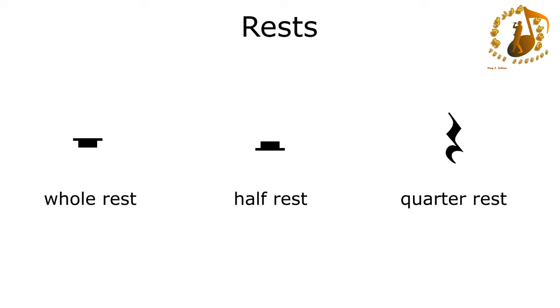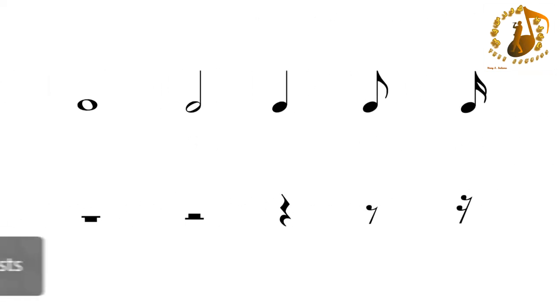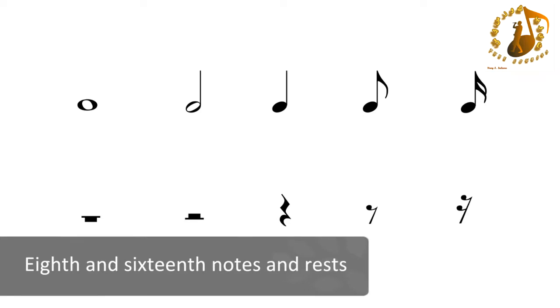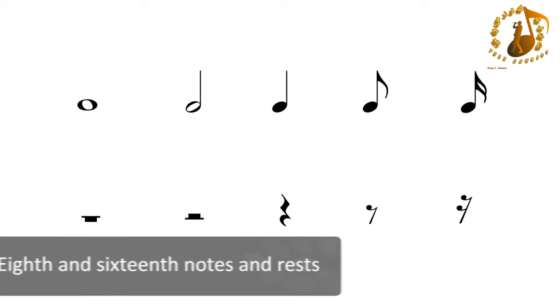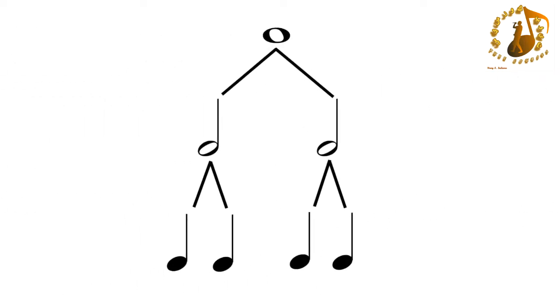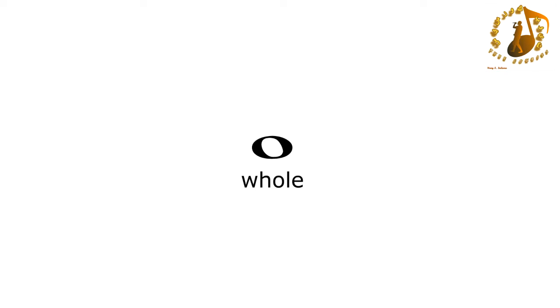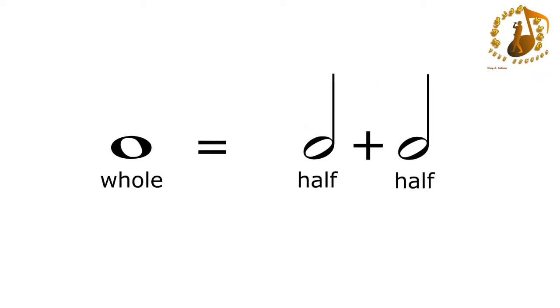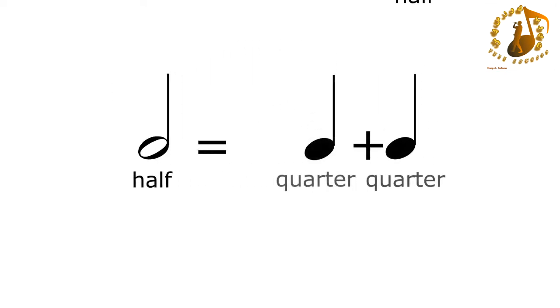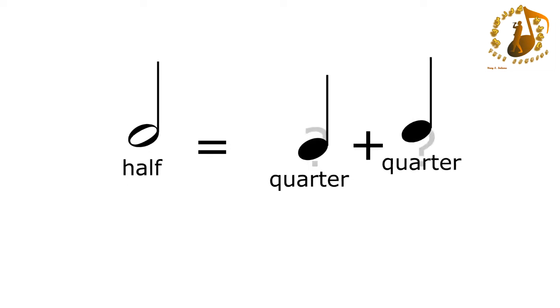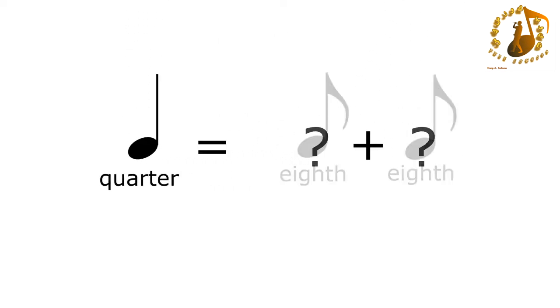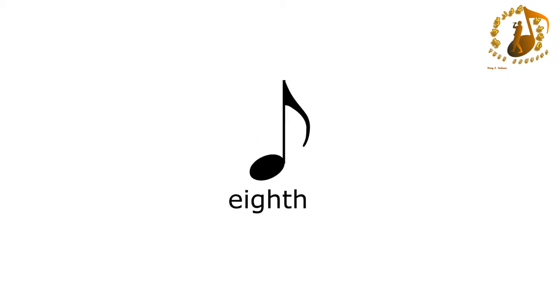But of course, we need a bigger variety of note and rest lengths to write down accurately the majority of music out there. We've already established the pattern of how note values get smaller and smaller by dividing each note value in half. Whole notes cut in half become half notes, and those cut in half become quarter notes. So what is half of a quarter? An eighth. Here's a single eighth note.